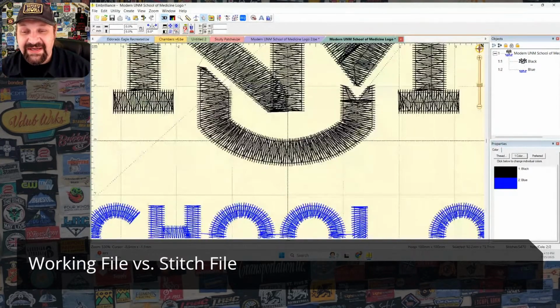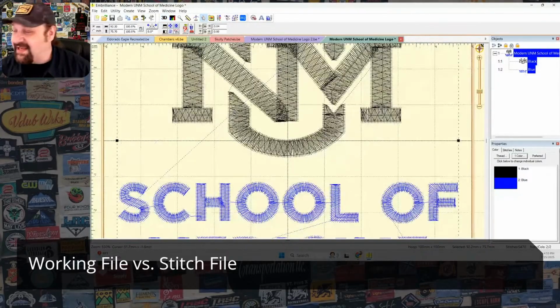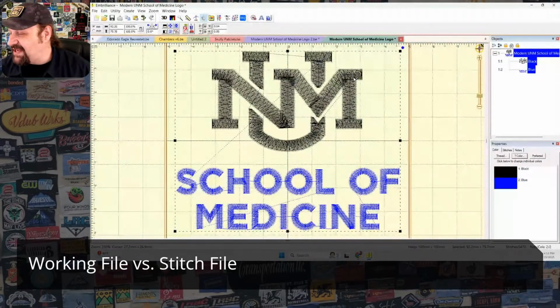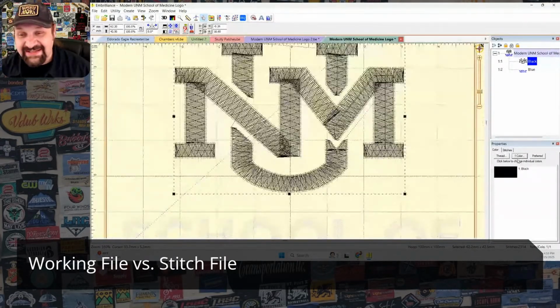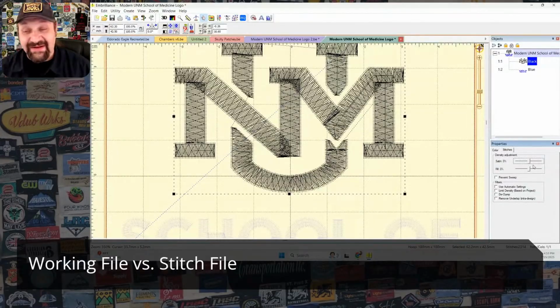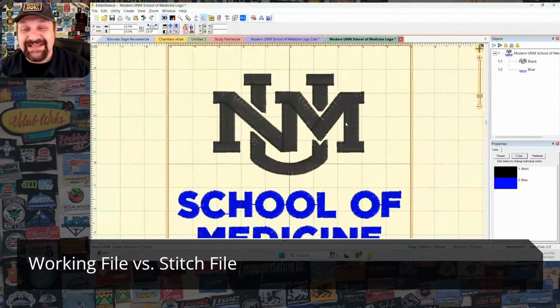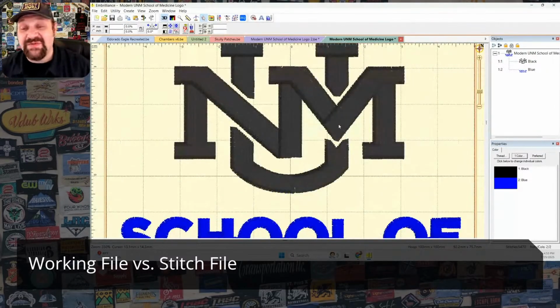And if you are here in Embrilliance, even if we select this as an object, we can select this individual object. And because we do have software that will allow us to do processing stitch by stitch, I do have some things where I can adjust satin and fill, but these are processing. When I mess with any sort of density or processing in this, or if I'm in another software where I process this into objects by allowing it to recognize those stitches and it tries to make objects out of them, it's not the same as the original digitized objects.